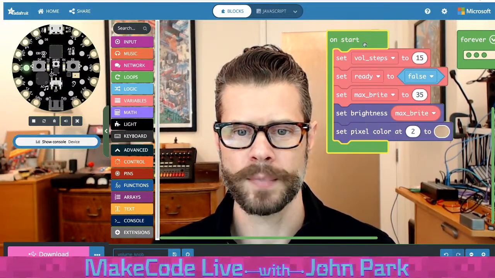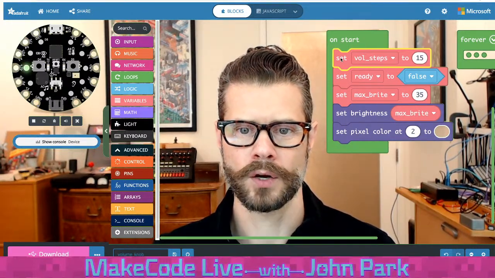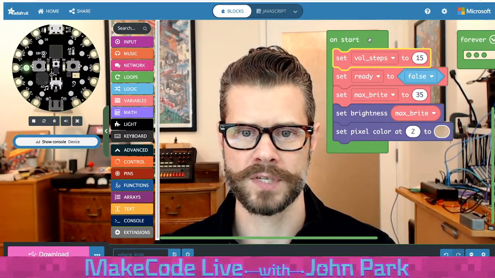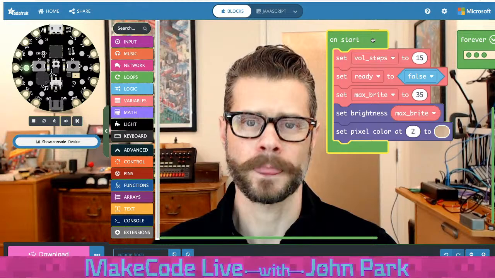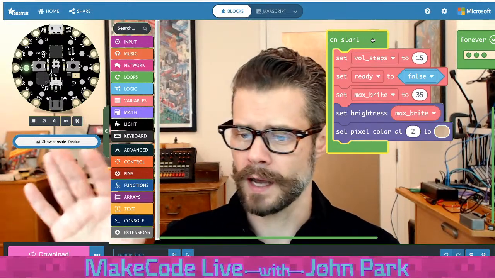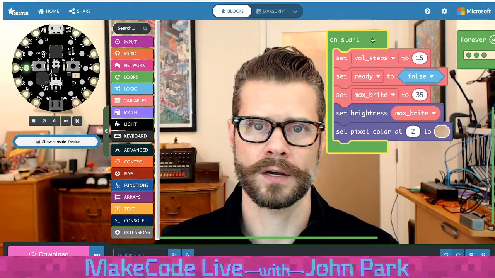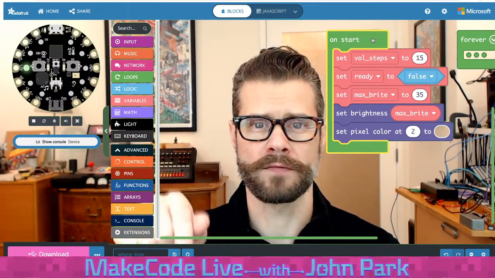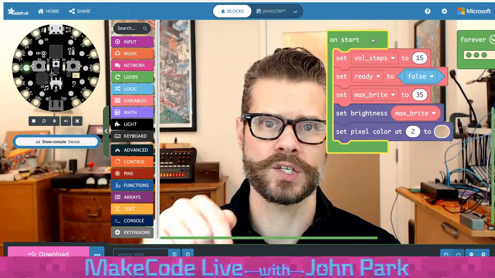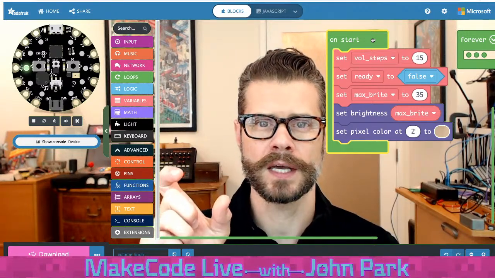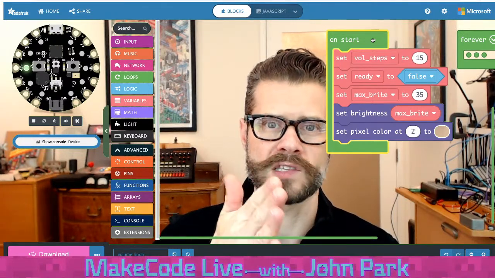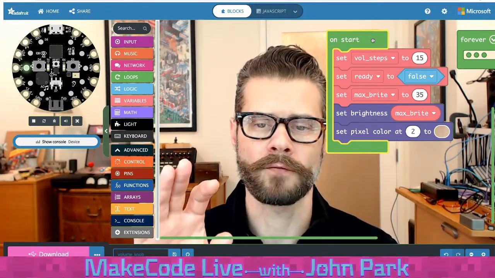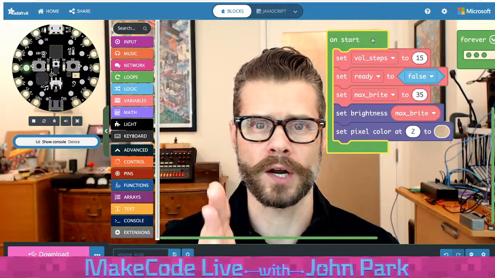So what happens on start? We're going to create a variable that's called volume steps. I called it vol steps, and I've set this number to 15. I'm using a Macintosh laptop here, and when I press the volume up or the volume down keys, there are actually 16 steps from what I'd consider 0 to 15, or you could think of it as 1 to 16, but for the purposes of the computer program, usually we'll start on 0.